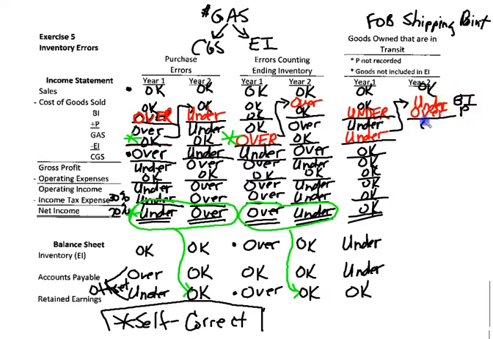Then those offset each other and everything ends up being okay. So all the way down, everything is just fine on the income statement. So here again, there's minimal impact for this kind of error on the income statement. When we get to ending inventory, it was okay. Purchases, this overstatement would have occurred in January of year 2. Accounts payable would have been paid by February probably. So that will not carry forward to December 31st of the second year, and nothing's wrong with retained earnings.